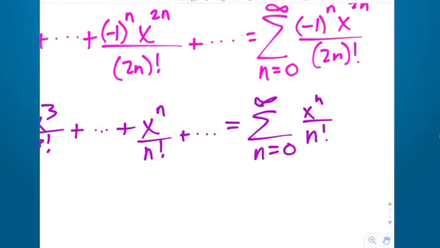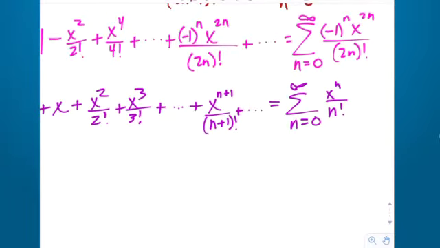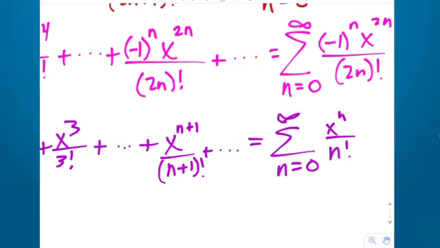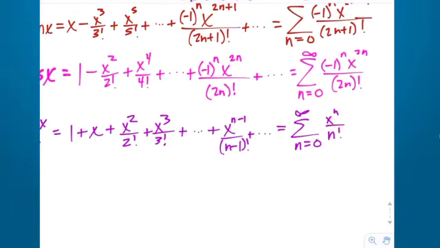Could I also write the general term, if I didn't want to do it as x to the n, could I write it as x to the n plus 1 over n plus 1 factorial? Would that also work? Yeah, this would actually work. For sure, it captures the pattern, but now I wouldn't start at 0. I would have to start at negative 1, right? So typically we don't like to start with a negative number on the sigma. So I could do x to the n minus 1 over n minus 1 factorial. And again, that would still capture the pattern, but now my sigma would start with 1, okay?